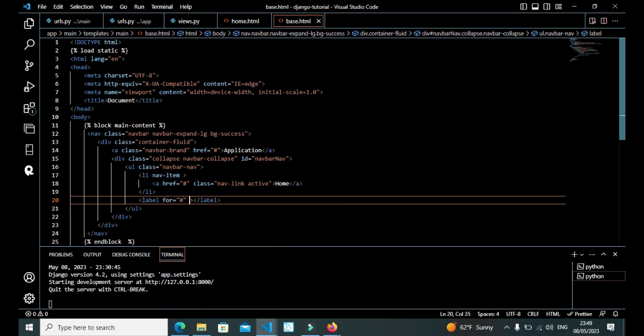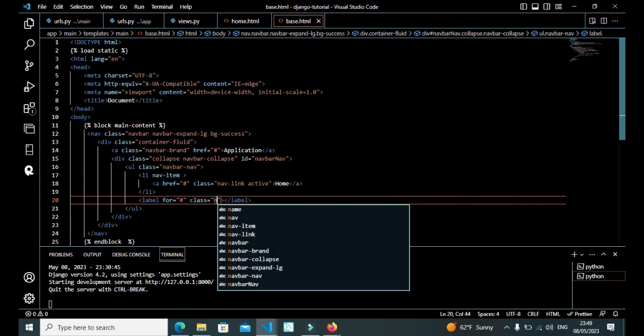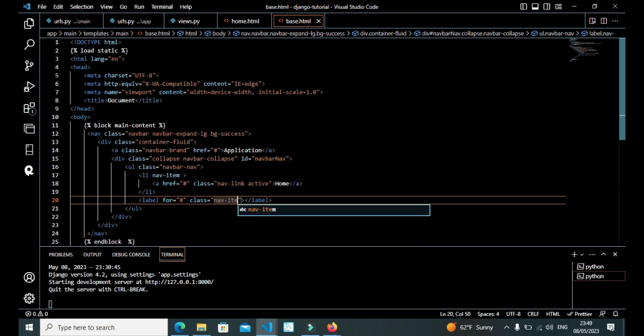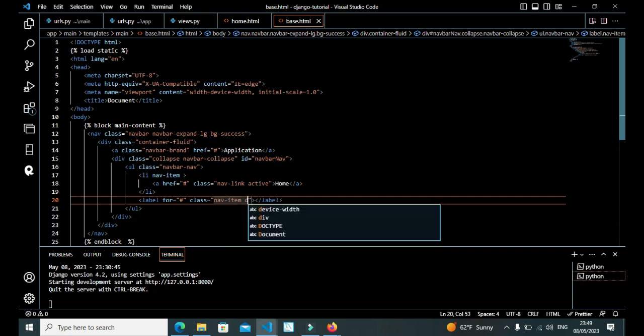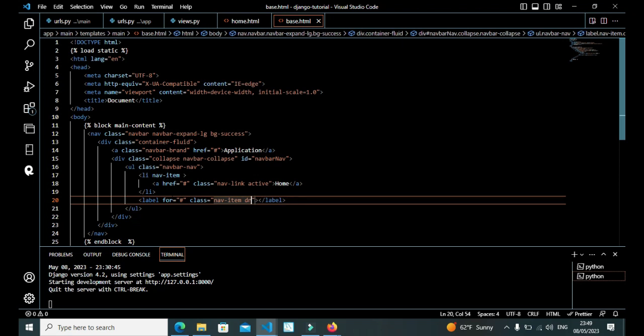So we can format this one, class is equal to nav item and dropdown, mx hyphen dots.